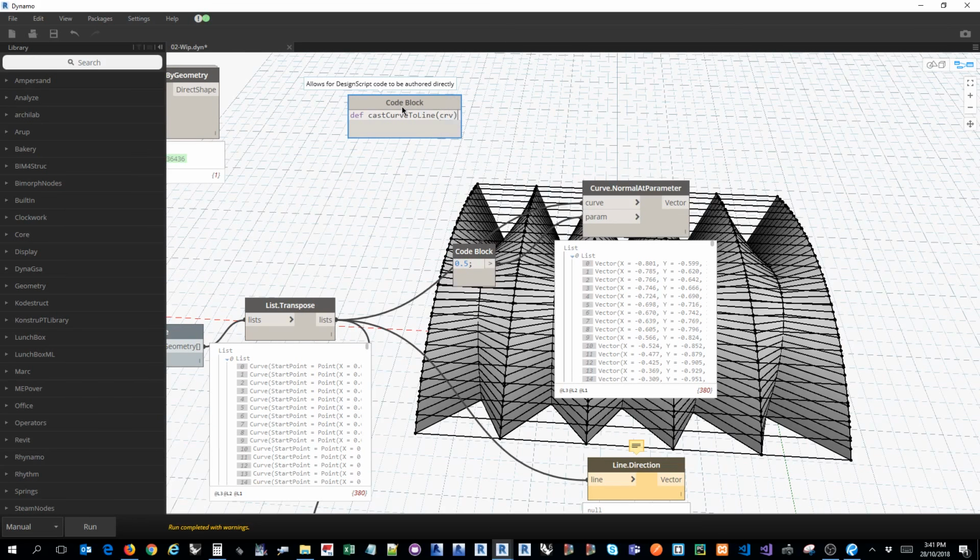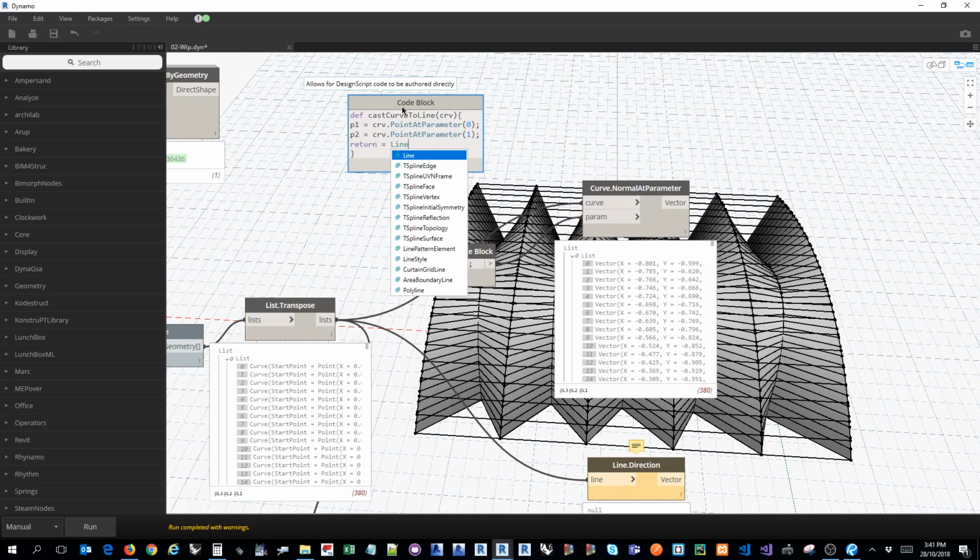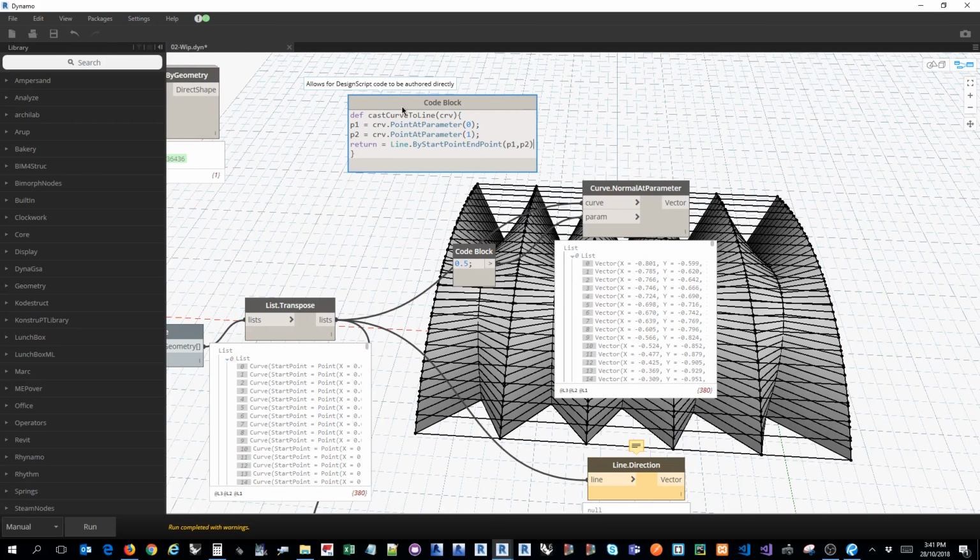It will accept curve, and it will take curve dot point at parameter 0 for the start point, and 1 for the end point, and will return a line by start and end point, point 1 and point 2.